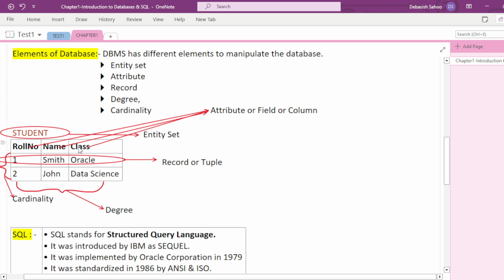Roll number, name, class we call the attribute, field or column, and two rows are here, and these we call a record or tuple. The 3 fields are there, so we can say the degree is 3, and 2 rows are there, so you can say the cardinality is 2.